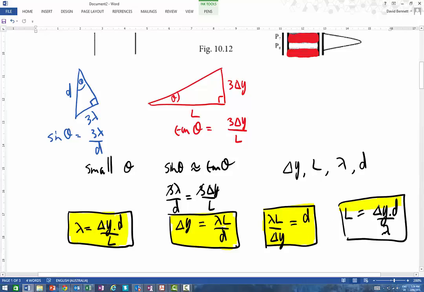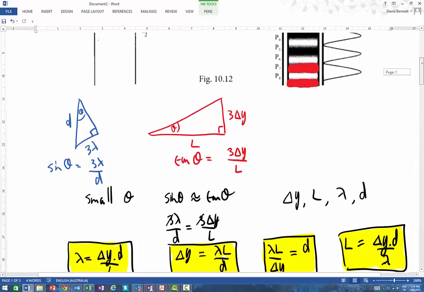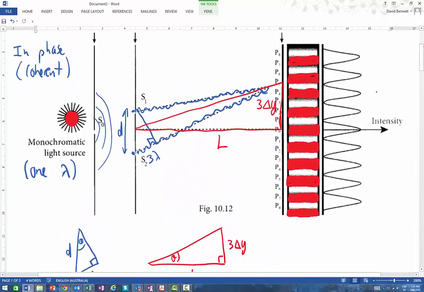And if I want to work out what L, the distance to the screen, is, then I use that form of the equation. So it's a really useful thing in terms of being able to do quite simple questions. Now, the key thing is, in any particular question that we get given, we'll be given three of those unknowns. All right, so that's the great thing about that. The derivation itself is really quite simple, and all you need to do for the derivation is really know that triangle.